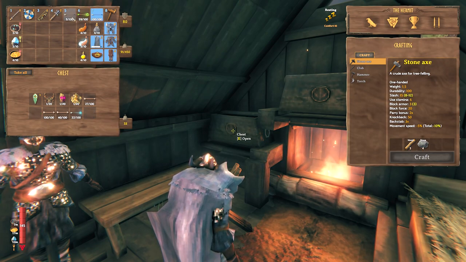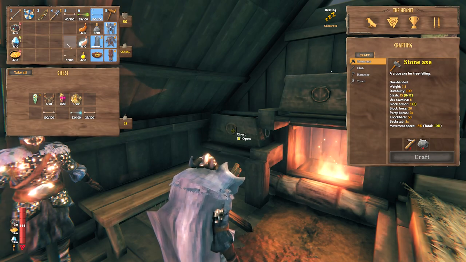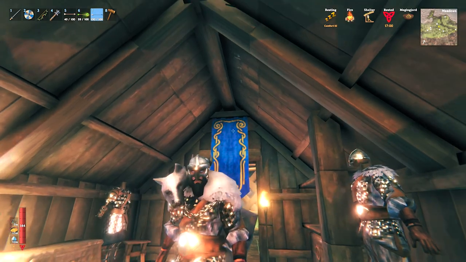But we're going to stack a bunch of arrows. 150, yeah. You know what, we'll bring the flint head just in case. Or maybe some iron just in case. That's a lot of arrows, and I actually kind of feel weird about bringing all of them like that because, man, yeah, if we die, we drop our bag.